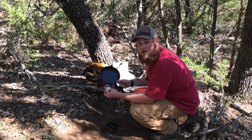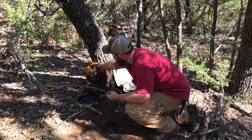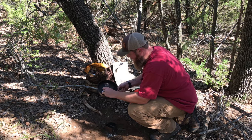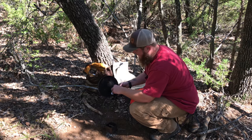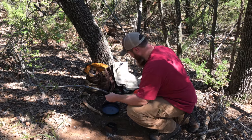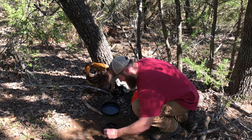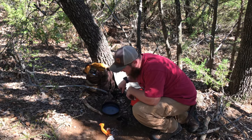In case you're wondering how I'm gonna go about cleaning this up, I always keep a wad of toilet paper in my pack with me, or I try to, just in case duty calls. So with this being non-stick, it wipes out pretty easy. This piece of toilet paper, whatever's left on there that's a little stuck on the bottom or some gunk, I can clean it up when I get back. But I'll just do this, fold up the skillet, and then I'll just take my lighter and burn this. That way I'm not leaving any trace, you know? And I'll just burn it wherever I had my Firebox fire right here.